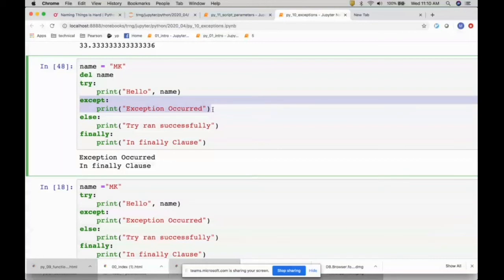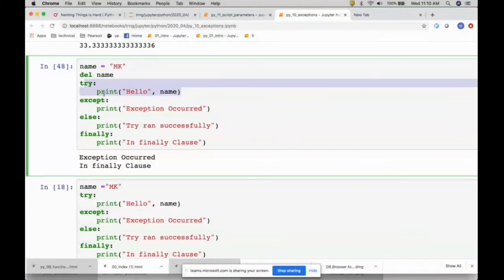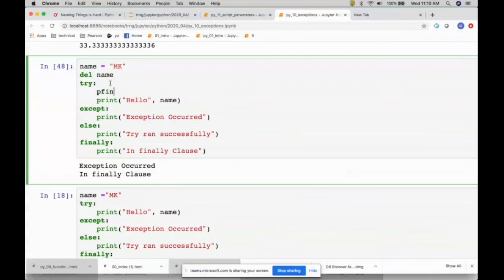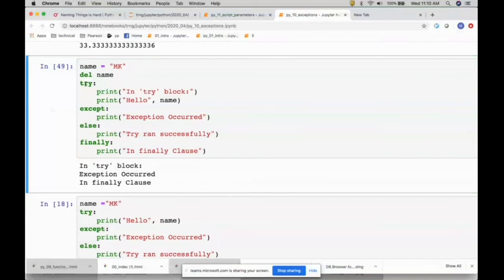Okay, so this ran. Maybe I'll put a print here also. Okay, so I'm in the try block.